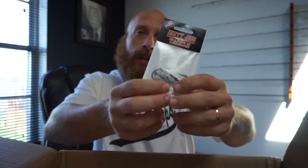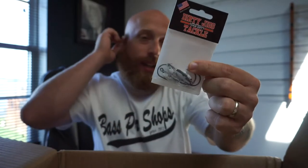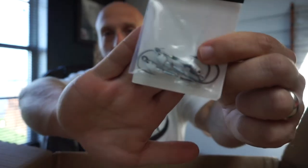Ooh, hold on. I got one thing in here. This is my 30 Jigs Tackle, the Matt Allen Tactical Bass and Swimbait Head. And I got these for my Alabama rig. This is 1/8 ounce, and this is in Gizzard Shad. That's where them contacts are going to be going.